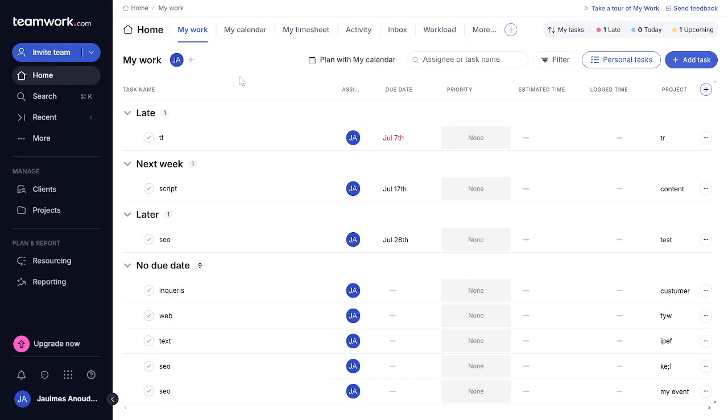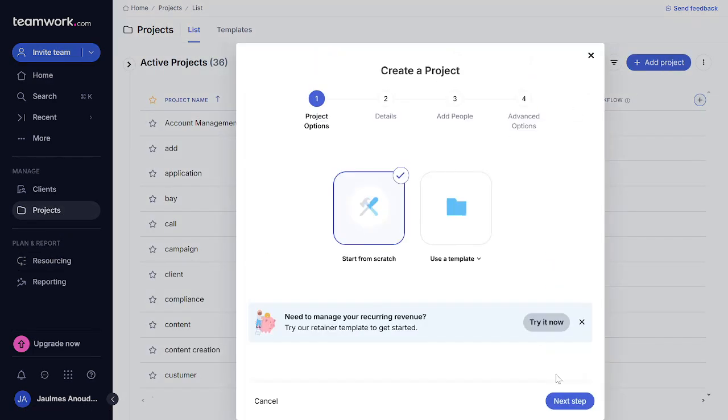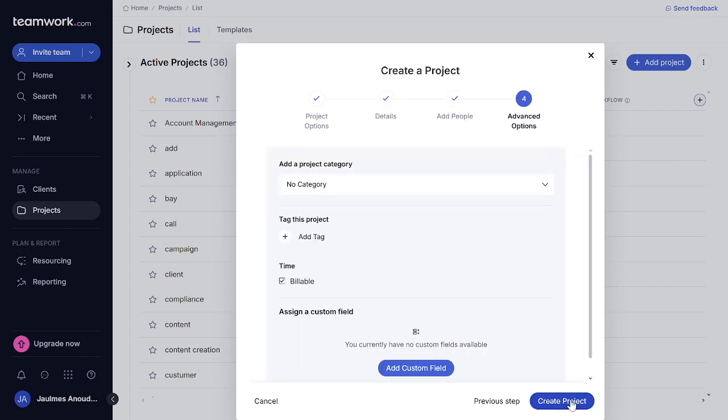Today, we'll explore how to use teamwork.com for comprehensive competitive analysis in 2025. Our first step is to set up your project. On the homepage, click on Create Project and add the name of your competitor. This helps us to organize information and insights about our competitors in a structured manner.